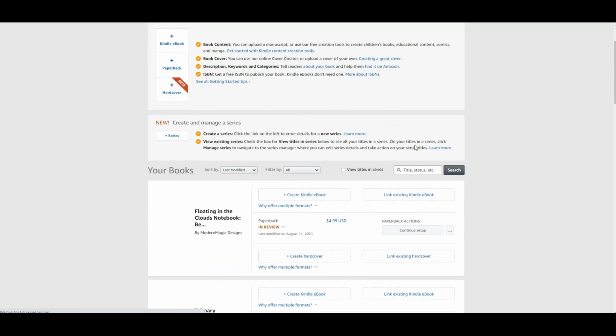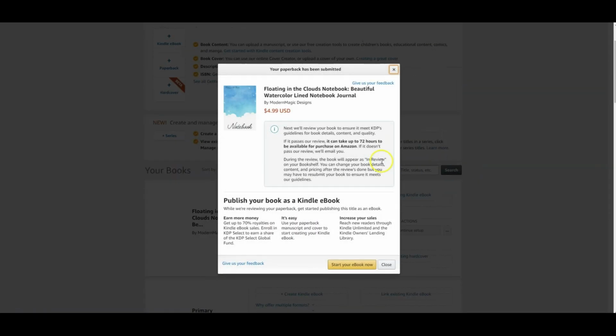It's a great feeling. So what will happen now is it'll end up coming up with your cover, just confirming the details. Now, the time it does take for KDP to confirm it, because someone will physically check your book, even though they've approved that initial process, someone will need to physically check it to make sure it meets their guidelines. Now, one thing I forgot to mention, you need to make sure if your title is Floating in the Clouds Notebook, you need to include that on your book somewhere or on the spine. So Floating is at the top there, and we go through the process and we push close, and we're on our way.